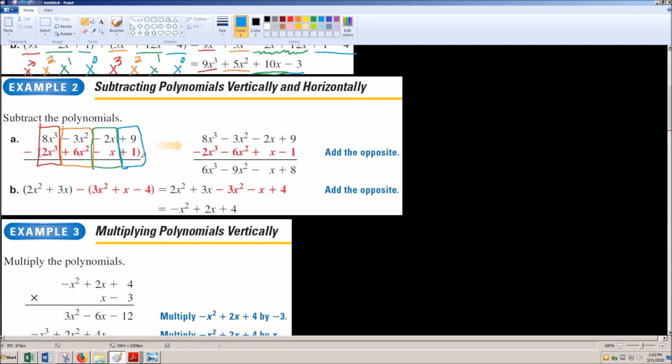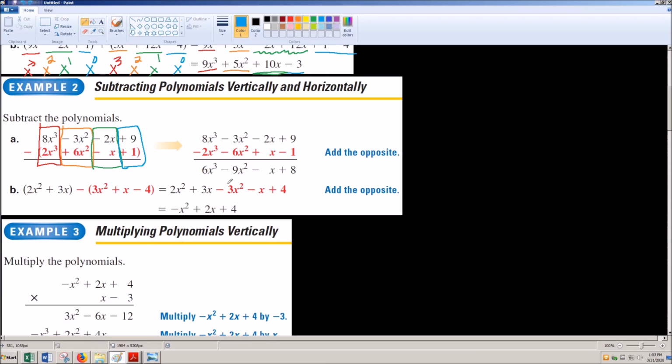When I do these problems, which I strongly recommend to you guys, is that we distribute this negative sign and switch to doing addition. So what that means is I have to subtract this whole thing here. So what that's really saying is I'm adding -2x squared. I'm adding a -6x squared, which I think I said squared, but I meant cubed here, 2x cubed. I'm subtracting a negative, so here it becomes plus x, and subtracting 1 here. So that's how we get these right here, and now we're just adding them up. So most people find that generally to be easier.